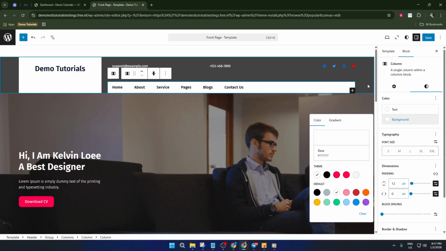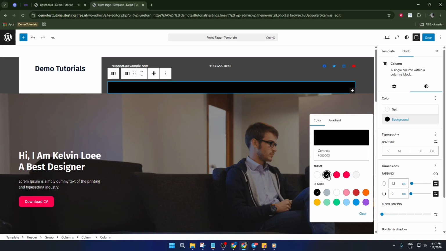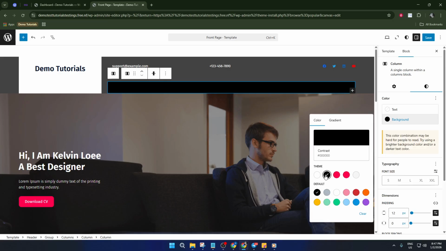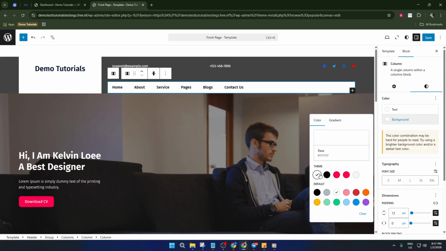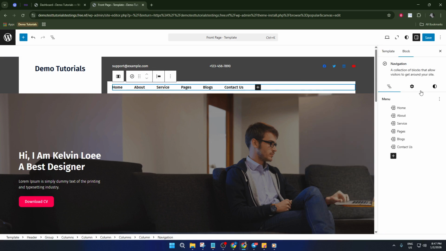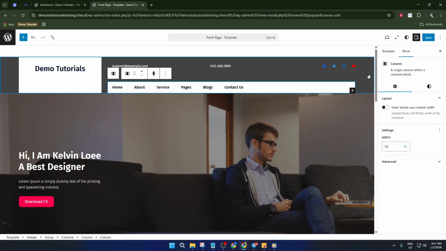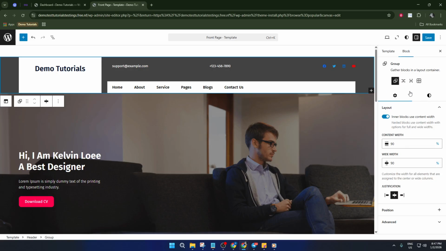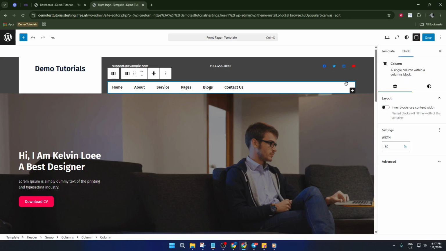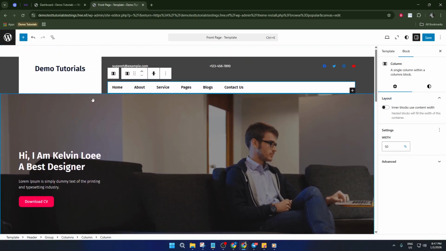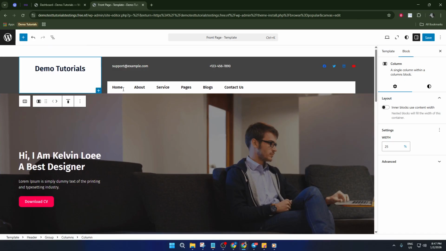Once your content is in place, it's time to customize the design so your site really reflects who you are. Head to the WordPress customizer found under Appearance, Customize, or use your theme's page builder options if it has them. Adjust the site's colors and fonts. Choose ones that match your personal style but keep things professional and readable. A consistent color scheme and clean typography help create a strong, positive first impression. You can also tweak your layout. Try moving headers, footers, or sidebars as needed to get a balanced, uncluttered look.